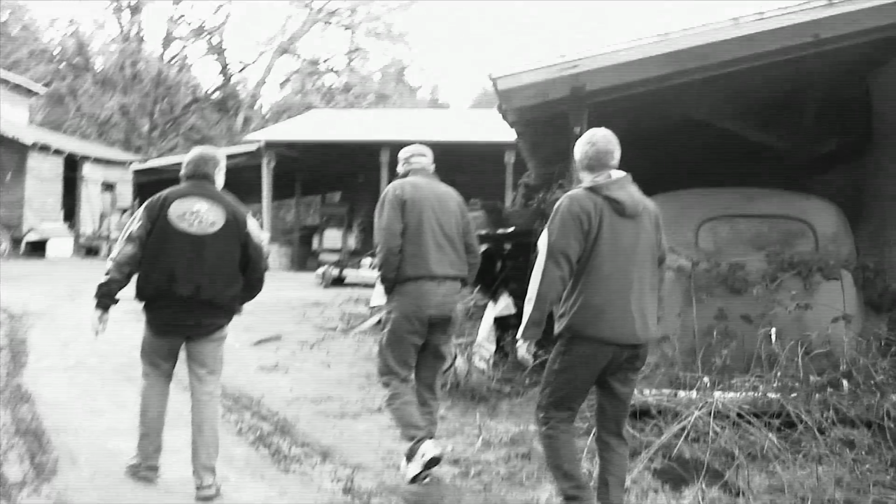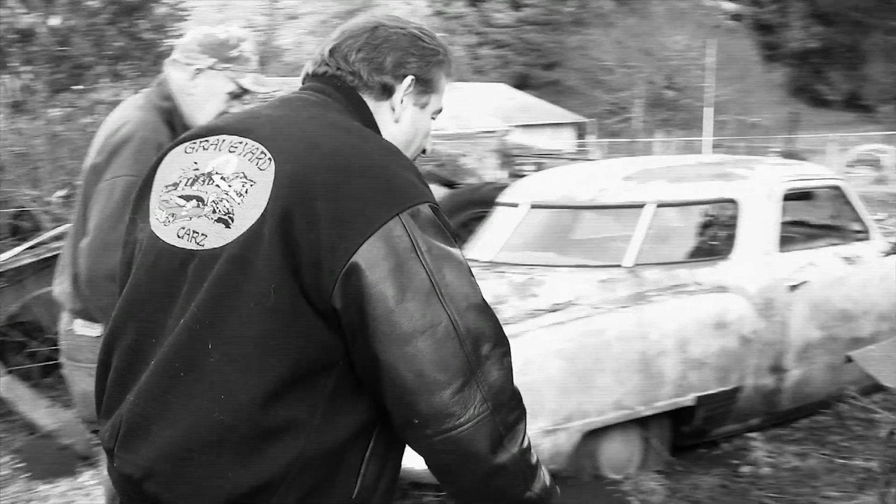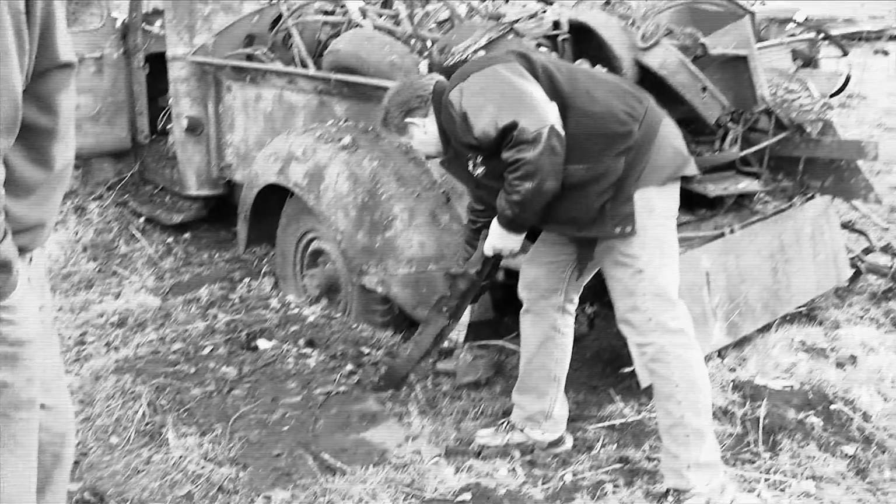It's fun to be able to go back and look at a car's history and meet the people who have owned it before and hear their stories. I knew it was something special. And we come up with some crazy pictures of guys, and we ran into the gentleman who had stored it for over 10 years at his place, which was the father of the young man that wrecked it back on July 5th, 1980. While we were at his house, we happened to come across an original lower core support out of the car. Son of a gun, look at that.